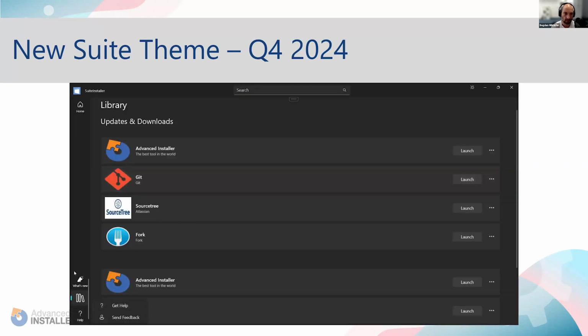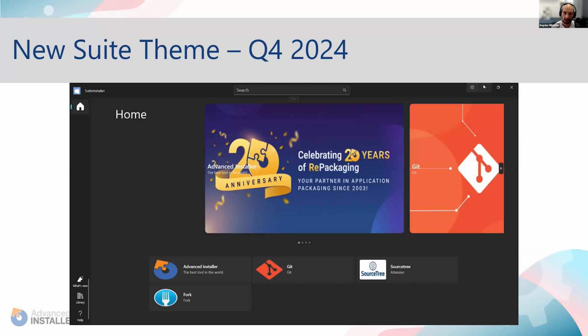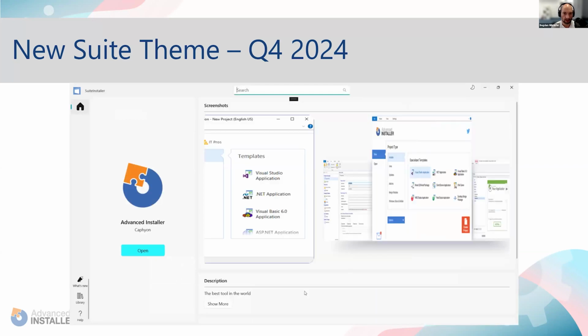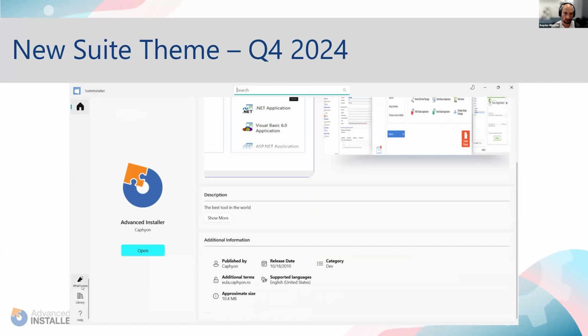You can customize information for that application. And this suite installer will give you access to the source code of this wrapper, so you can basically control the experience 100% and provide a level of API integration with Advanced Installer, so you can manage the packages built by Advanced Installer, manage their installation directly from the suite installer.